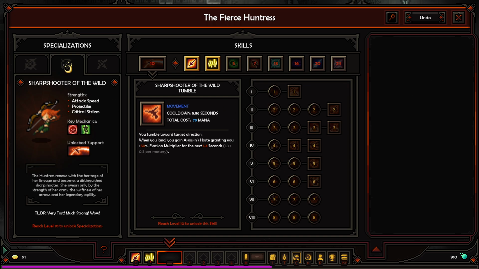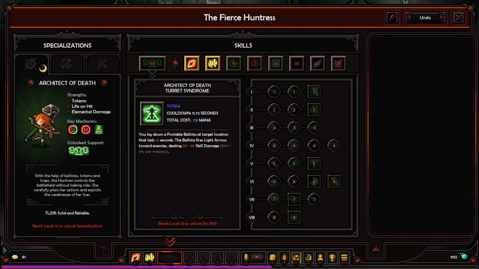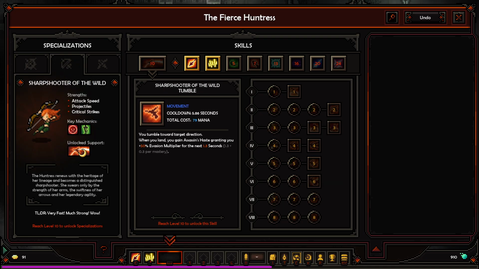Now, another thing I want to mention is the specializations. So we have the Architect of Death, and this unlocks, can I click on it? With the help of totems. Yes, this is the build that I played before. It is actually really good. Well, at least in the early access that I had, it was really good. And then this one has some sort of, what is it? Sharpshooter of the Wild. So you get basically tumble. So when you land, you get an Assassin's Haste granting you extra evasion multiplier. So basically it lets you move around real fast.